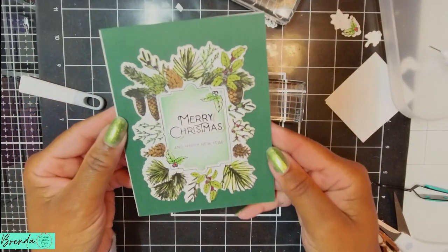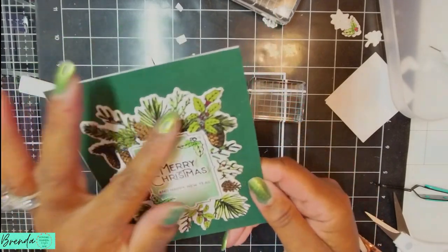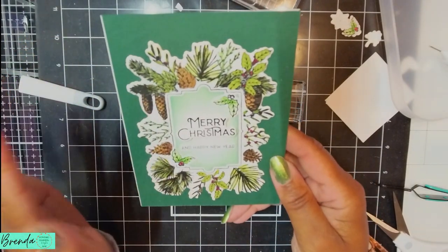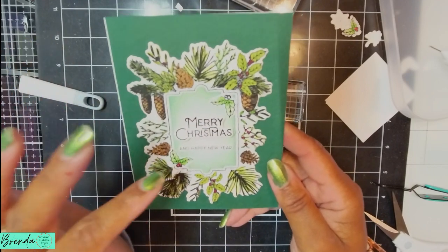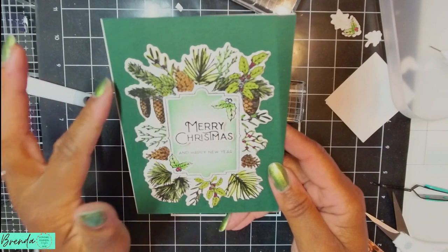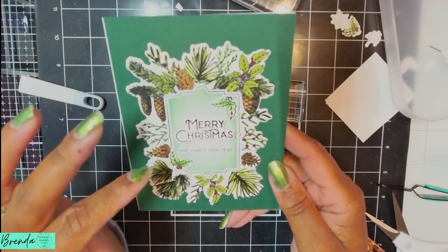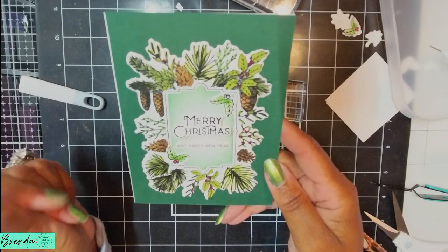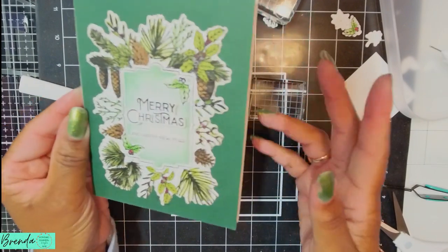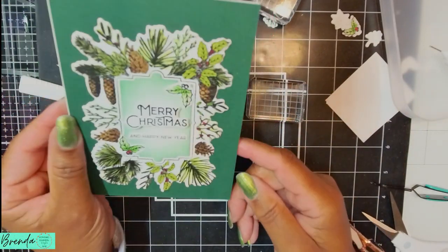And that, my friends, is a done card. Isn't it lovely? Using a Spellbinders. I used everything in my arsenal. So I used the Spellbinders Clear die. I used the embossing fold. The heat embossing. A little bit of ink, inking with my alcohol markers. This card took everything. And I did it twice.